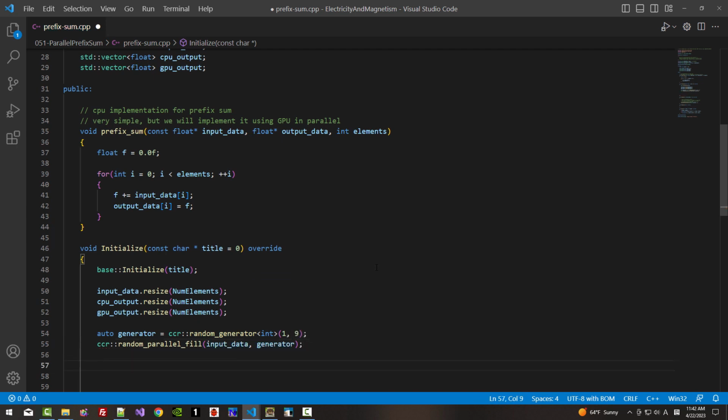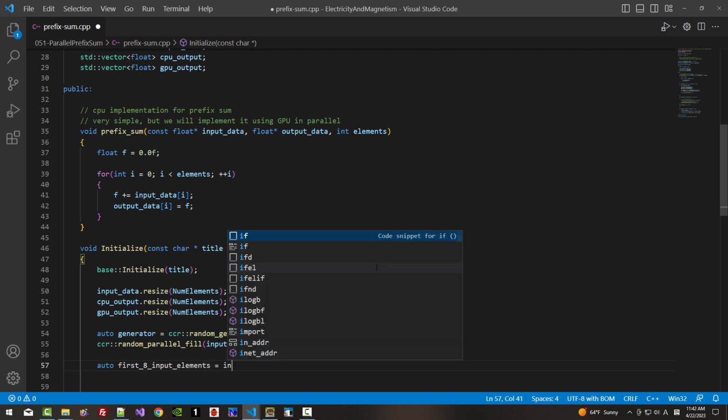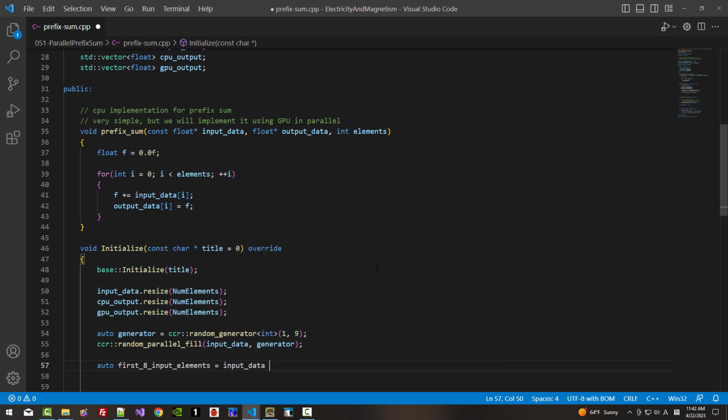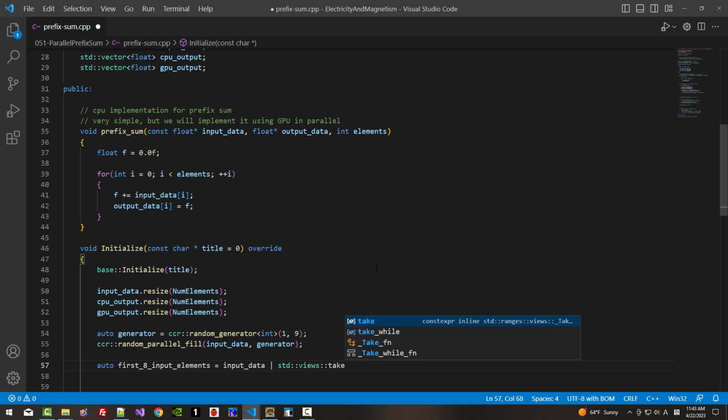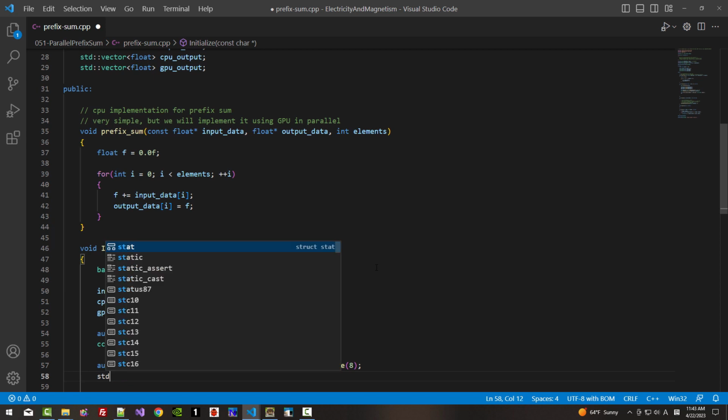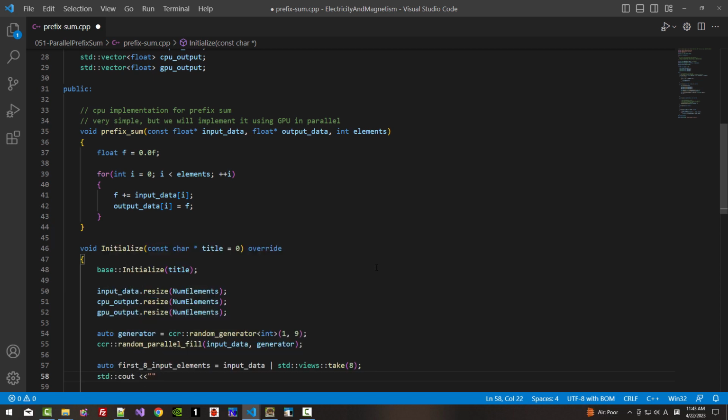Now we use the C++20 range library. Auto first 8 input elements, input data pipe std views take 8, std cout input data first 8.